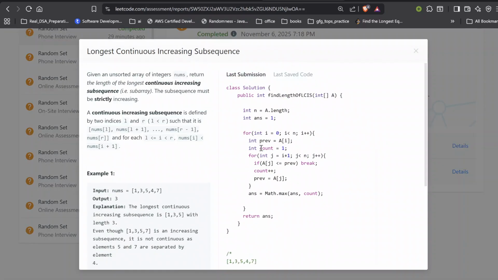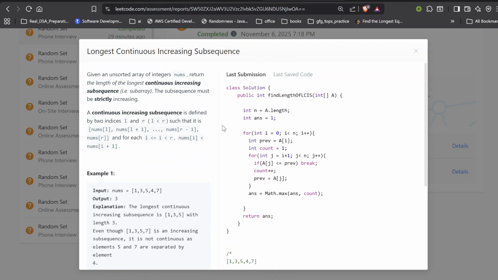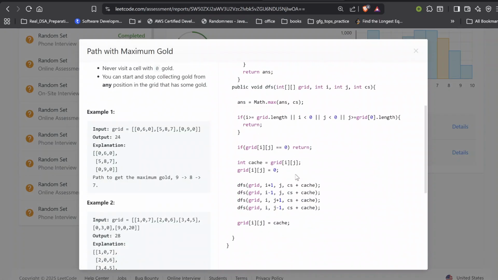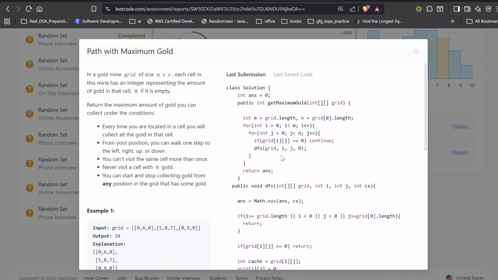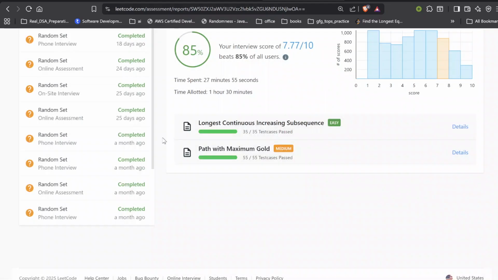This is showing our first solution, but we also have a linear solution. It's not hard, the DP one you can try. Try to understand the concept of why we are able to do that. And this question is a very standard grid-based DFS that you're going to see in a lot of problems.